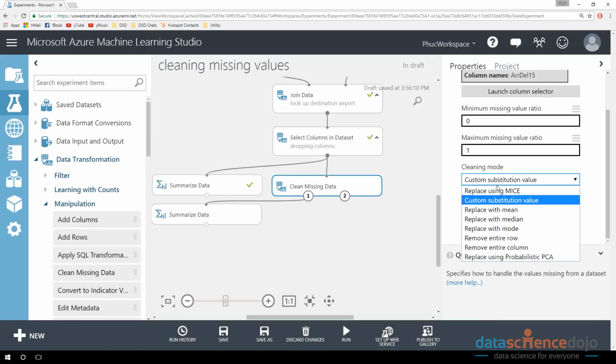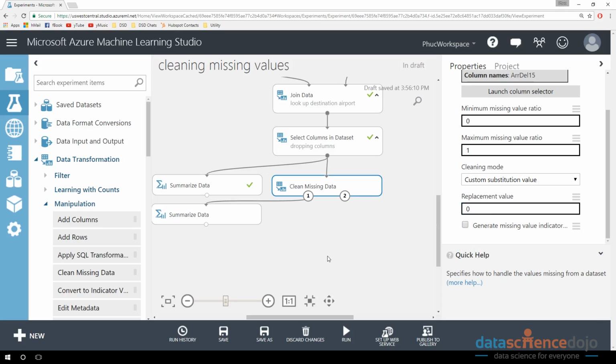The next thing, if you look, is you can remove the row, remove the columns, and then you can do basically a PCA calculation to fill in missing values as well. And that will conclude how to clean missing data in Azure ML. So join us next time where I'll show you how to cast columns into categories so the computer knows how to treat them correctly, and how to split your data into multiple partitions as we begin to build machine learning on this clean and ready to go data set. Now that this data set is clean, it's good to be fed into a machine learning model.